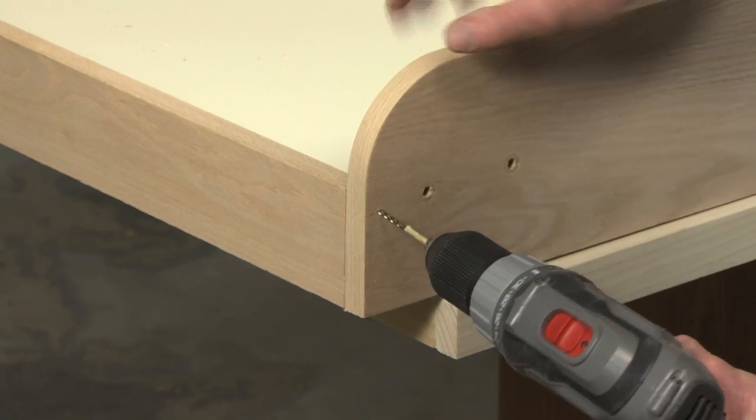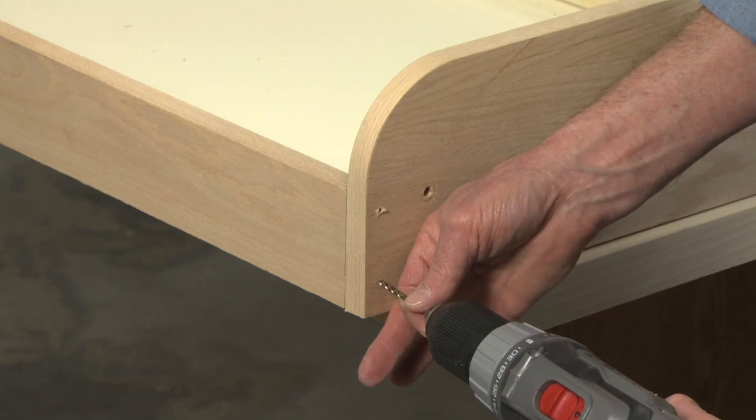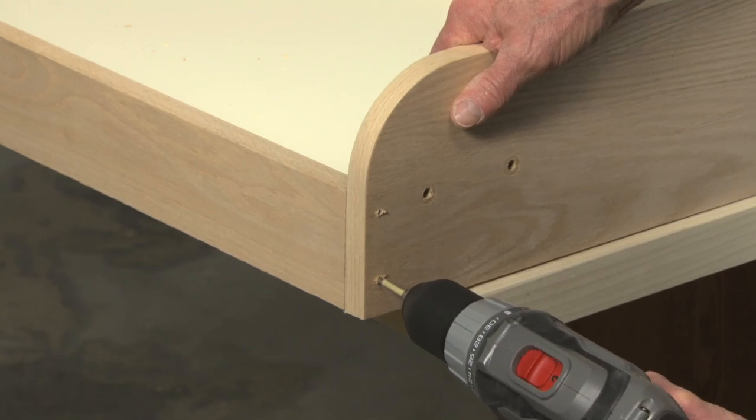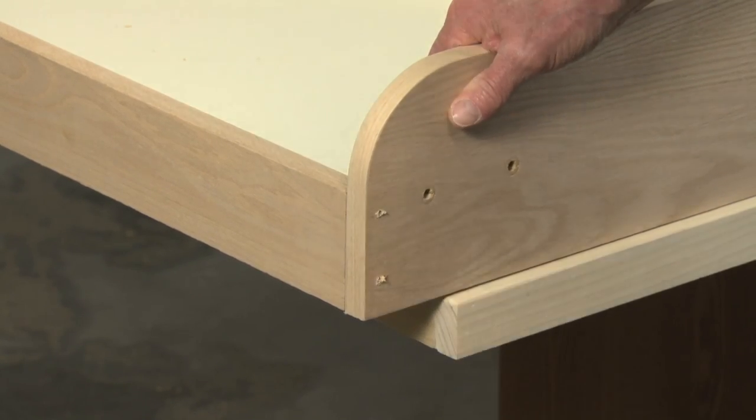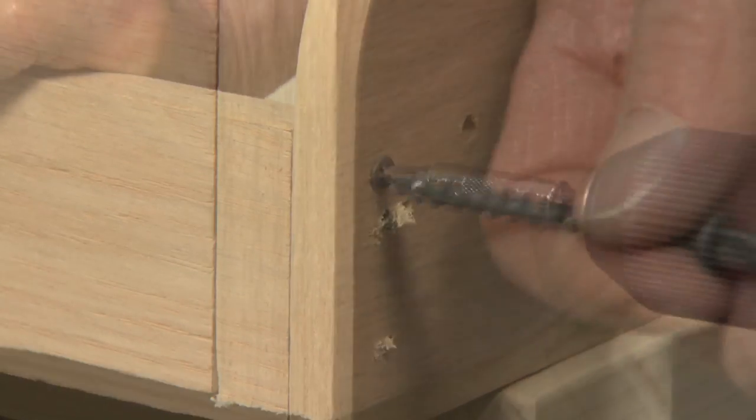Drill 2 1/8-inch pilot holes 2 inches deep through each end of the side rails into the foot rail and the head rail. Drive 2 number 8 2-inch screws flush.